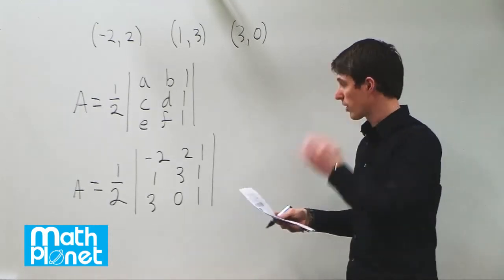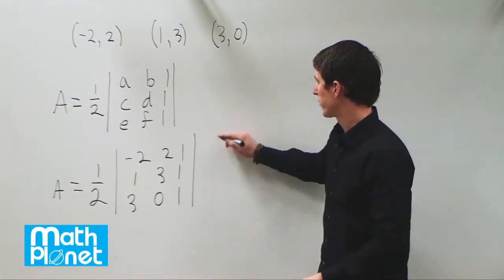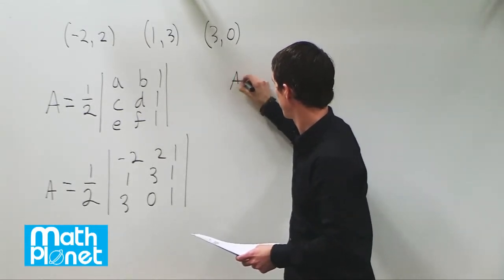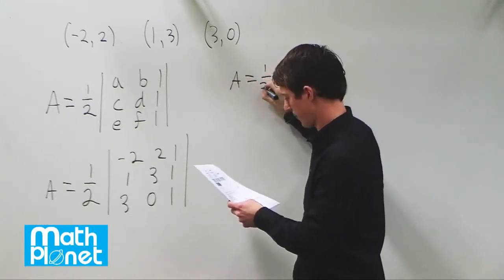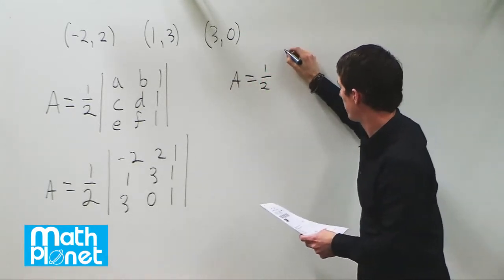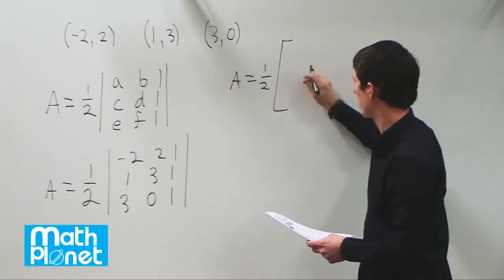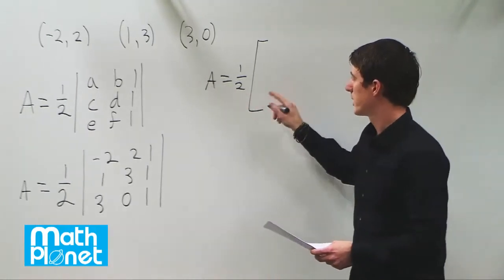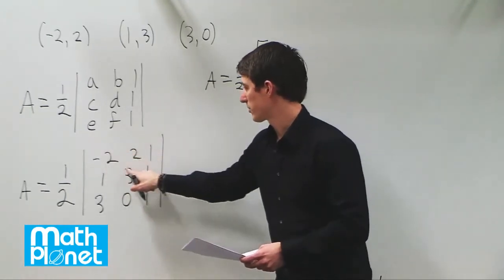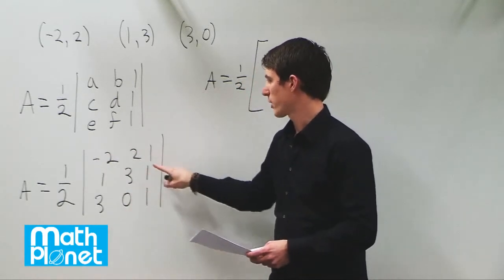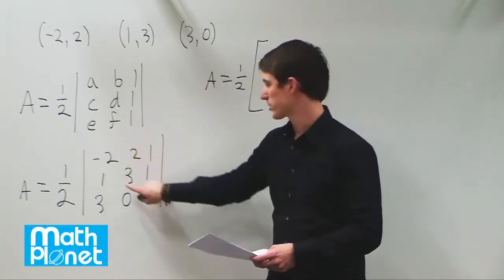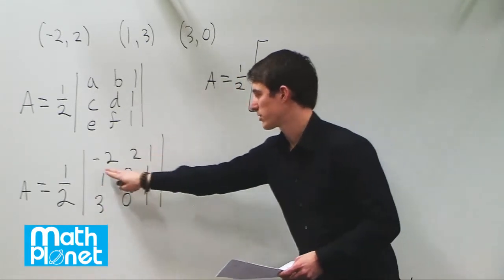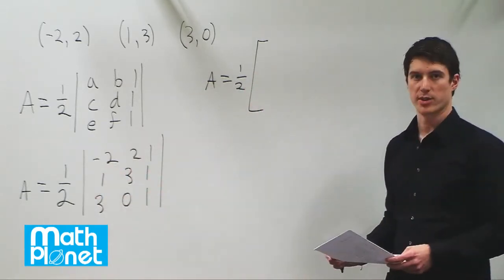So from the area matrix, to find the determinant, what we say is we have area equals 1/2, and then we need to have a big bracket where we're going to have 3 second order determinants. So the first one is going to be this value times the determinant of this matrix, and then the second one is going to be this, minus this rather, times the determinant of this, and then the third one will be this value times the determinant of this. So let's write that out and you can see what I mean.